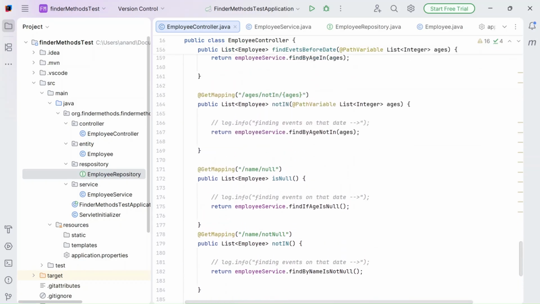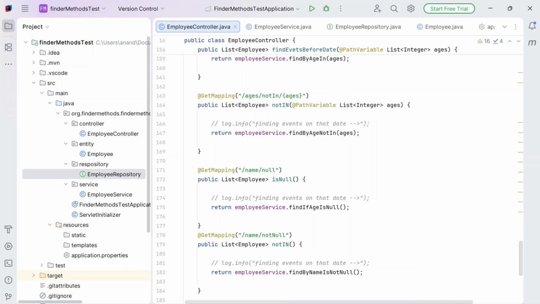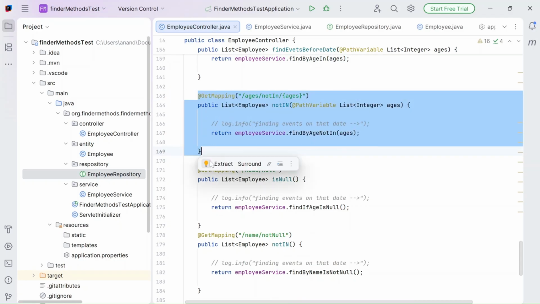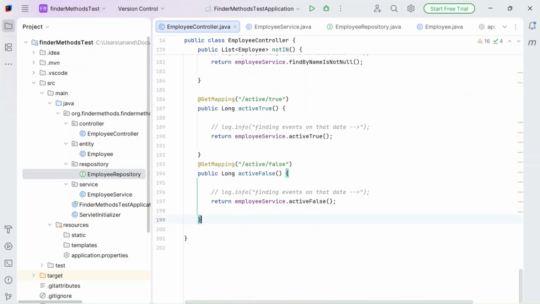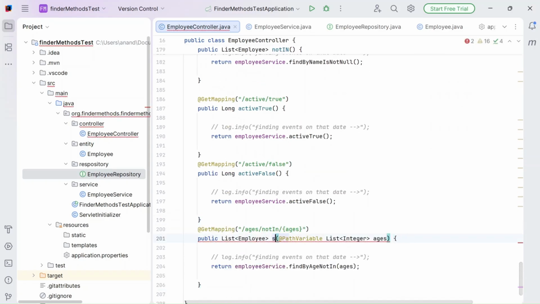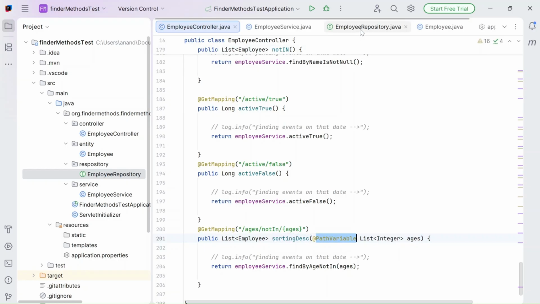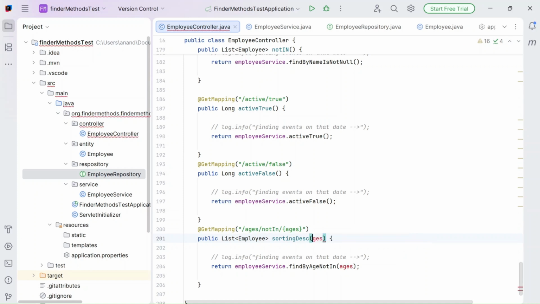I'll take the same thing. Select sorting, descending order. Basically, I think we are not providing any input here, so we don't need this.